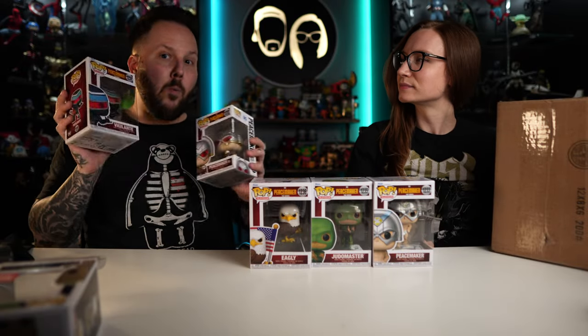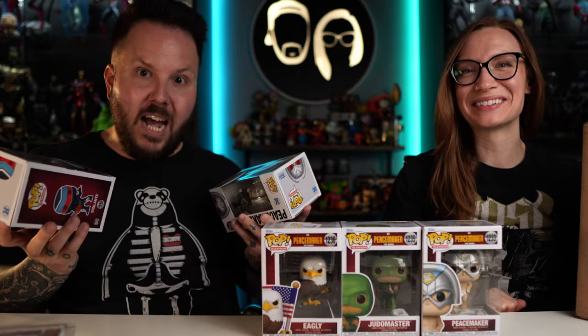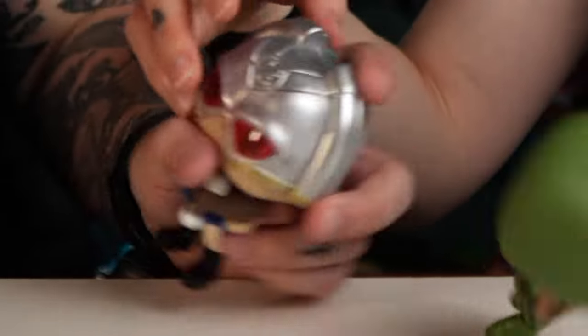We have a full set of these that we'll be giving away during our next Patreon call. If you're one of our patrons, you can tune in during our monthly Zoom call, hang out with us, and win prizes — one winner takes all of these Funko Pops home. I'm going to do a video on how to make Pops that won't stand actually stand. Of course I want to do that — I'll teach everybody how to do it.